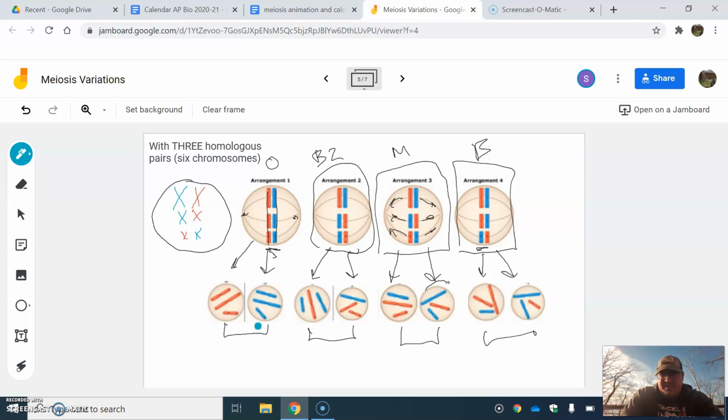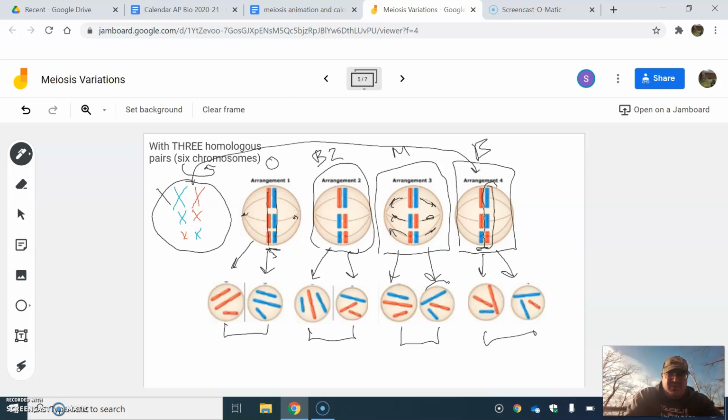That is actually the same as another one on this list right now. And I hope you can see it. It's going to be the same as this one over here, right? It's going to be the same exact arrangement. We just have to mirror it. So it's like if the cell just kind of rotated around itself and turned around, and you rotated it, yes, you'd have blue long, blue medium, red short. Notice that over here we have blue long, blue medium, and red short. And that's the same exact thing.